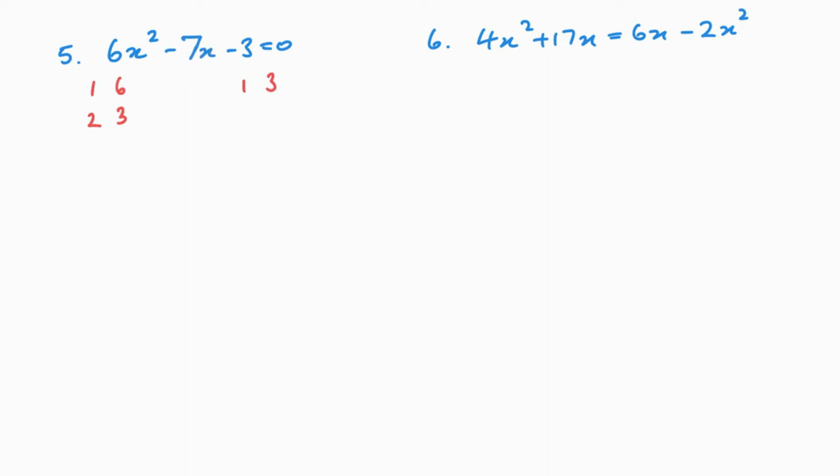So if I think 1, that's going to give me 18, and there's no way to get to the 7. That's going to give me 6, that's going to give me 3 again. I can't get to the 7, like 6 take away 3, or 3 take away 6 isn't going to give me 7. So these two are gone. I can get rid of those.